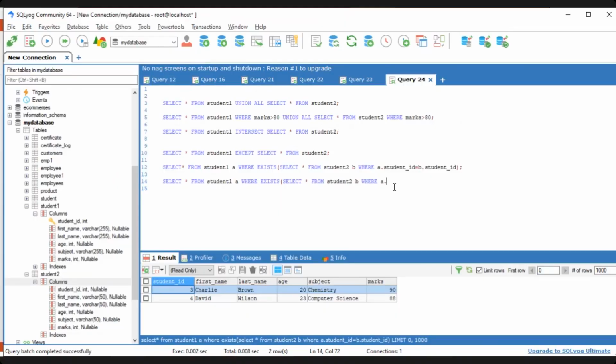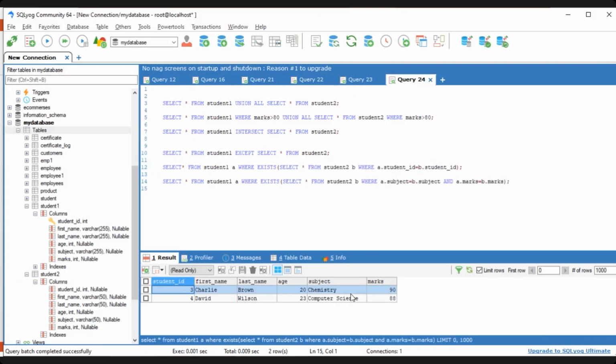So I have to give the column names: A dot subject equals to B dot subject and A dot marks equals to B dot marks. We are searching two columns here. Just select the query and execute that.